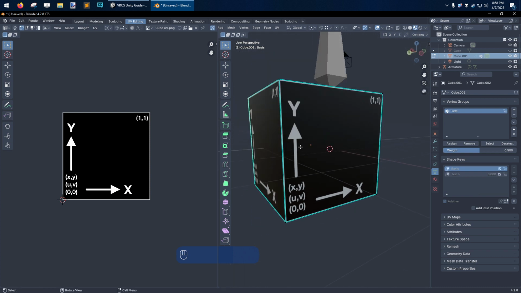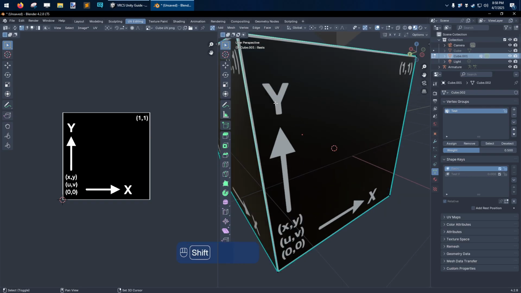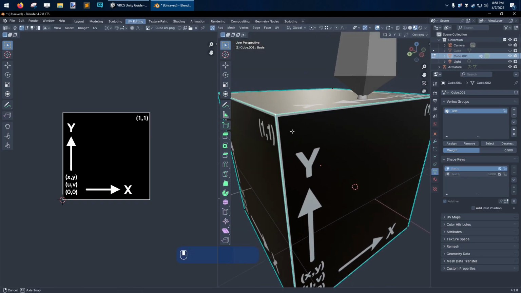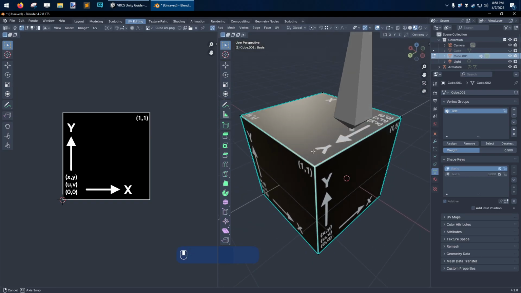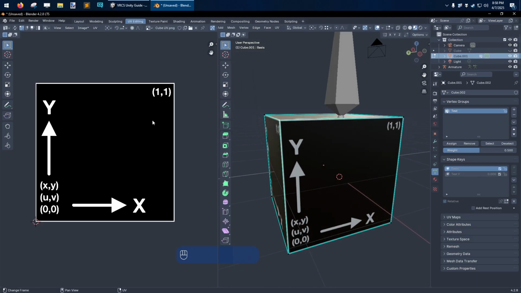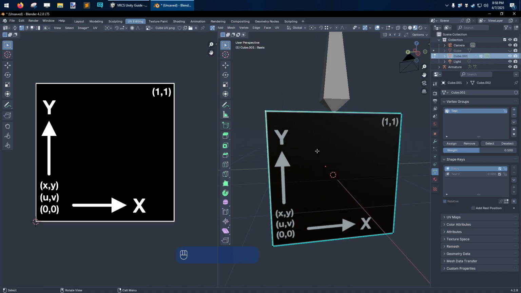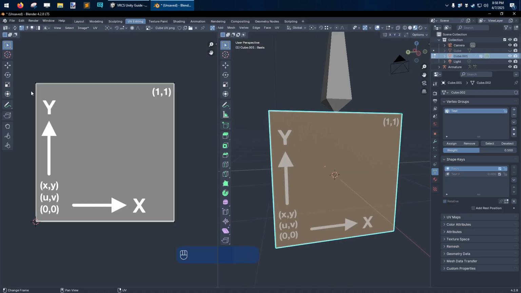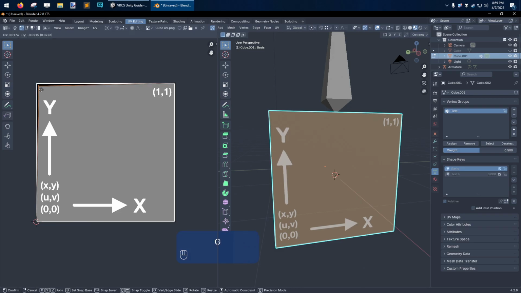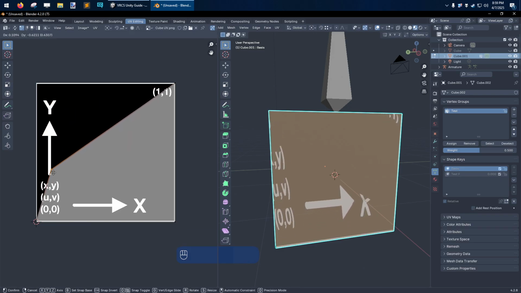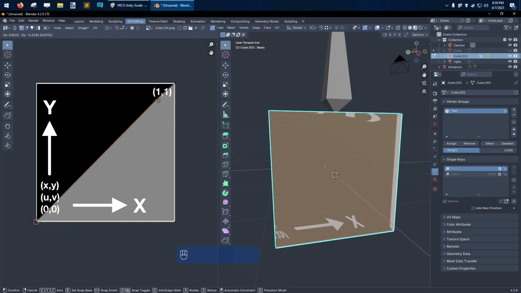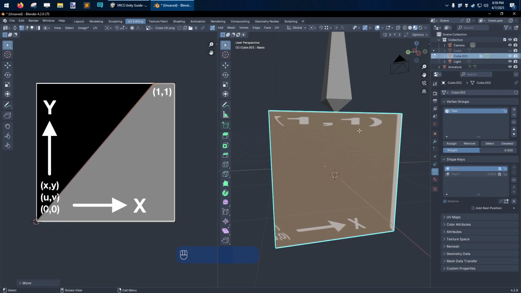And really, it's just assigning this 3D point to a 2D space on the texture. So each one of these, if I grab this single vertex, so if I select this face, this is the upper top vertex here, right? I can grab this and move it inward, and you'll see how it stretches the texture to try to fit. It does all sorts of weird things, so I can see just that part there.